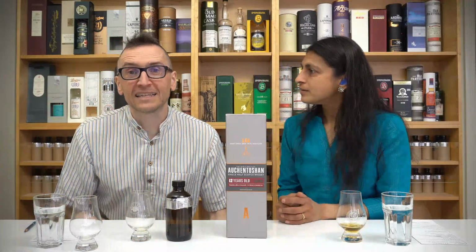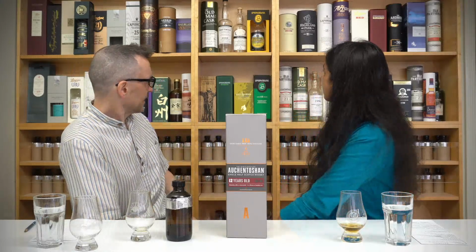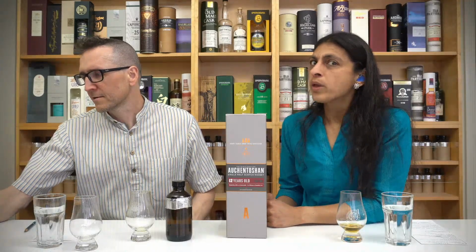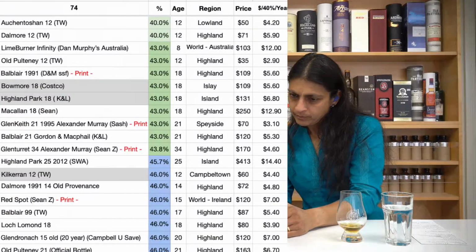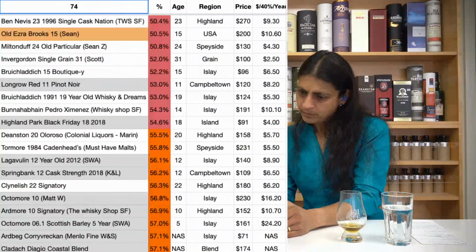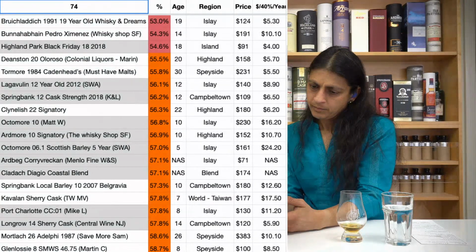Oh, hang on, let's see if anyone got it. Did anyone get it? Bill Monteith, agree, although cask strength Auchentoshan is quite good. It is fantastic. Is it still in blind tasting? Where is the Auchentoshan Valanche? Hold on a second. Oh yeah, that was so good. I think it might still be in the blind tasting now. What's the percentage of it? I think it's 58 or something, isn't it? Let me scroll down and see. Is it still in there?